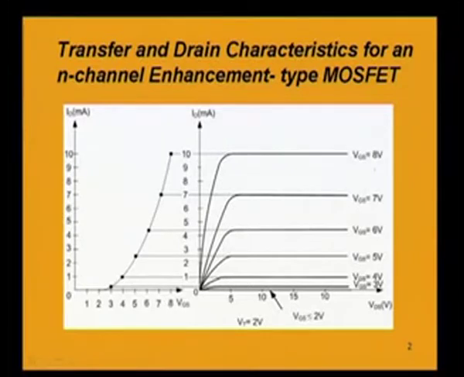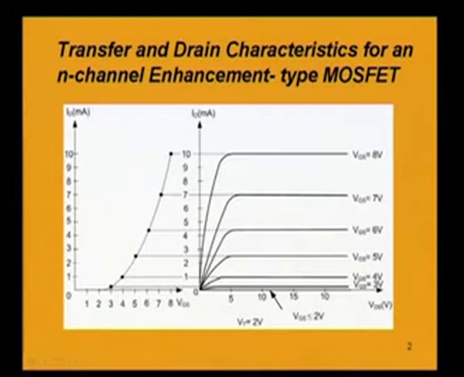Similarly, for different values of the gate to source voltage, we have these plots, and by the side of it, if we want to draw the transfer characteristic, then we must plot the points for a particular gate to source voltage, what will be the saturation drain current. So that will be giving a point. Joining all these corresponding points, we will get a nonlinear curve, that will be the transfer characteristic. That is the characteristic between the drain current and the gate to source voltage. So here in this plot we are drawing the transfer characteristic by extending the saturated current and finding out the intersecting point between these values of the saturating current with the corresponding gate to source voltage.